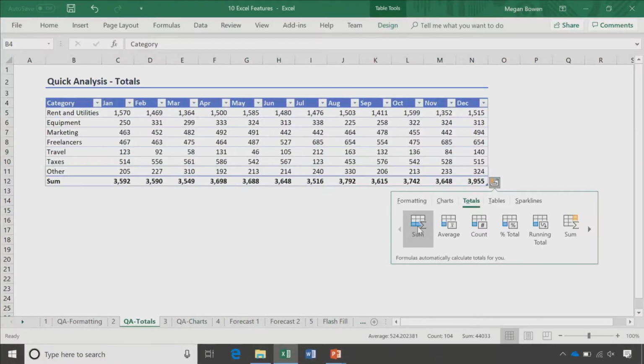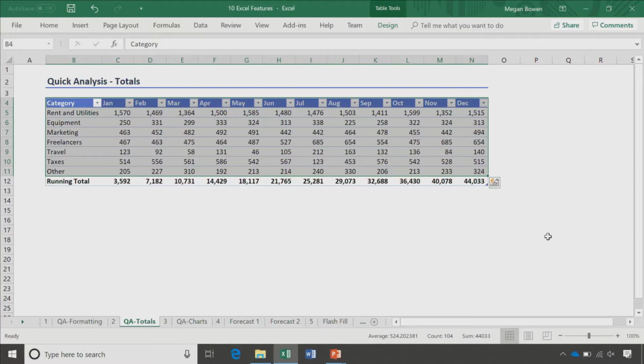And you could also do something like average, but in this data sample it doesn't make sense to average the column. It would make sense, for instance, to create a running total so that we see as the months progress what is the total running costs that we had accumulated in those months. So let's just go for that. With that selection made, my table is still selected, and I can use that to apply another total. Let's just see what else we have.